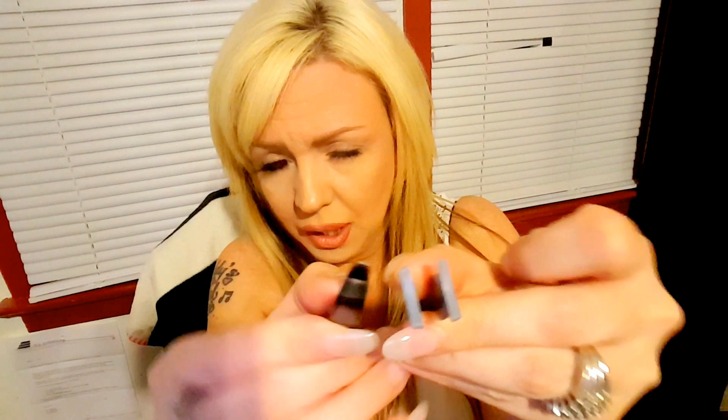You put your glue around it, and then you are going to place that lash carefully on your eye, for instance, like this. And you're going to press down until your lash and the fake lash pretty much join as one. And you can pretty much play with it. But this one, to me, is so bulky. It's just really, really hard to work with. So I prefer the tweezers. Do you see what I'm saying? It's just a lot easier for me to grab a lash, adjust it to my eye, and then I even use the end of the tweezers to press down along the lash line and keep doing it until it dries. So that's just the way I like to do it.